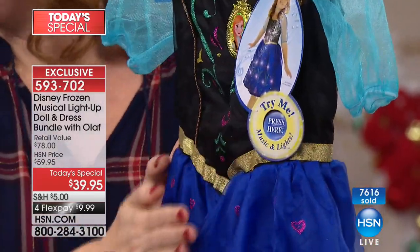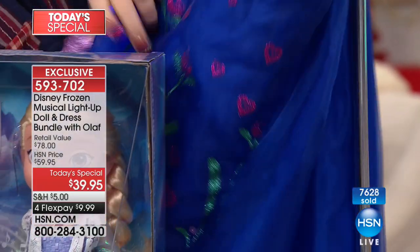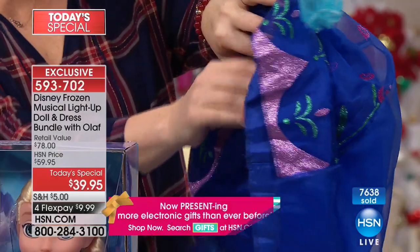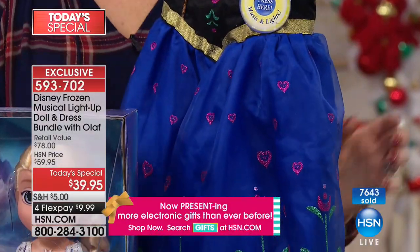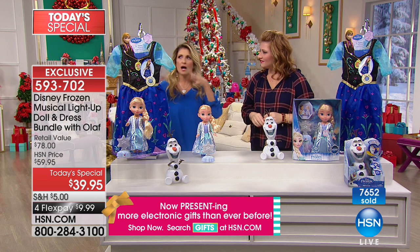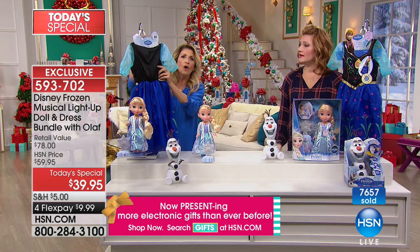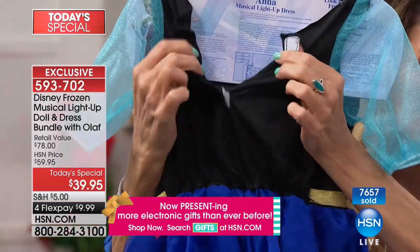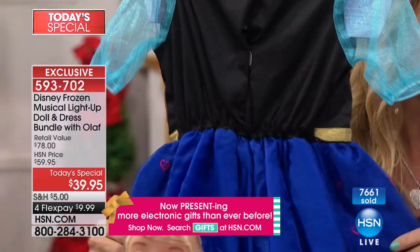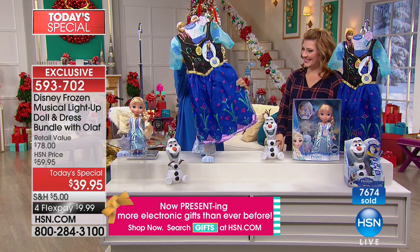There's a switch at the top and a little battery pack, all protected. This is a spot-wash dress because of the beautiful flowers and embellishment. The 4-to-6X sizing is generous — because it's a costume with Velcro back, you can go up a size or two. As a mom, we shared costumes for many years because the sizes are big and varied. Imagine twirling around in this dress with those beautiful lights.